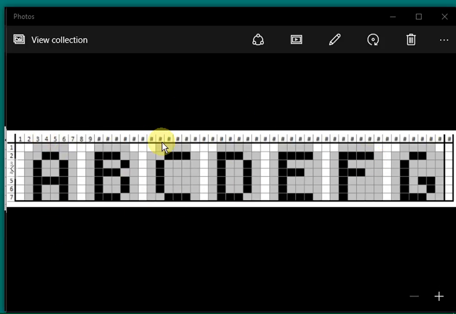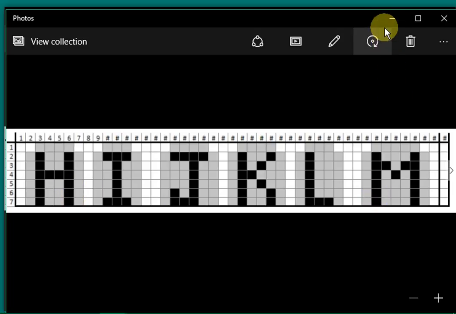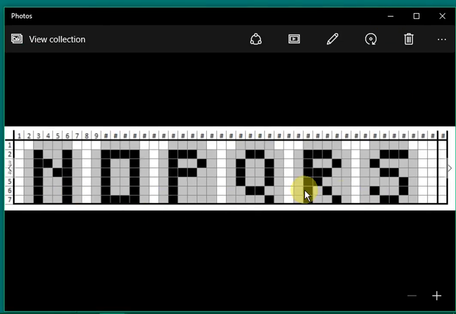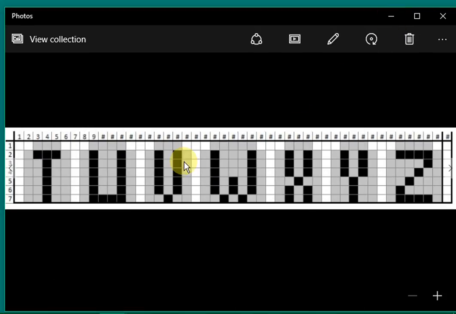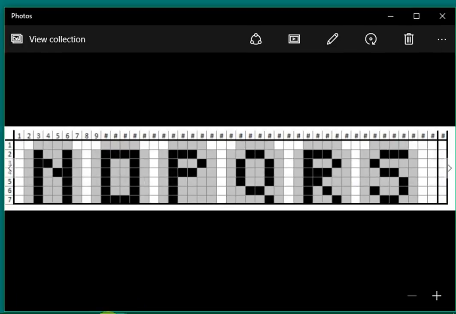So this is mainly like a font. This isn't actually a bracelet where you would go through and make all of the letters on this template. So I do have all the letters of the English alphabet: here I have A through G, here I have H through M, here I have N through S, and then the last letters, which is T through Z. So let me put these all back up.